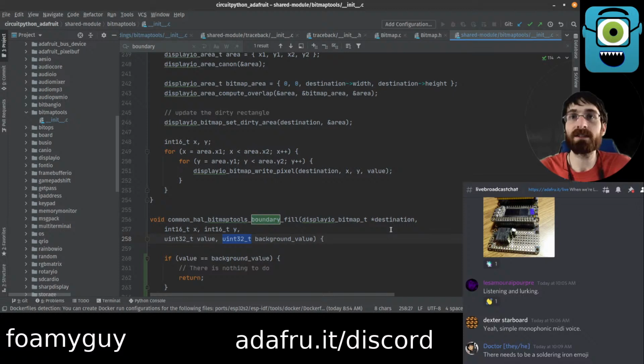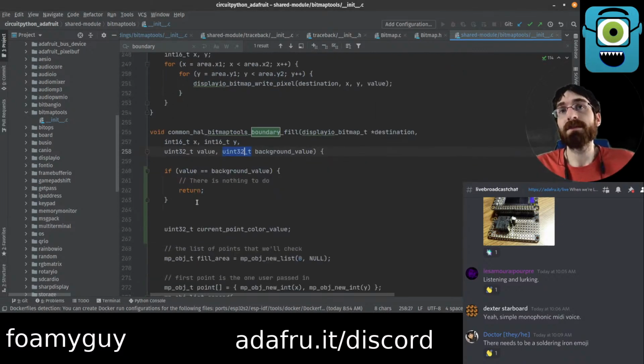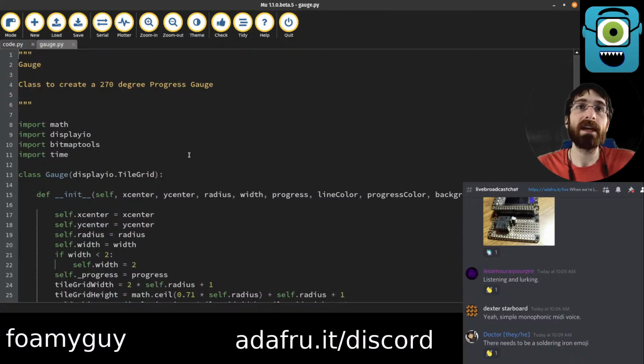I still have a lot to learn, but I have managed to write a function in the CircuitPython core. You use it from the Python code, but the part inside the core has to be written in C. If you watched the previous stream, which would have been 2 weeks ago, since I was off last week, one of the things I worked on was this gauge.